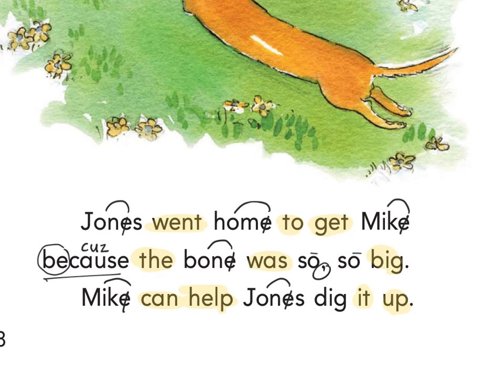So why did he run home to get Mike? Oh, so if he ran home, I think maybe they live by the ocean or live by the beach right there. Maybe it's a lake. I don't know. But because he ran to hide his bone and he ran back home, it shouldn't be too far away. I think that house is maybe by the ocean or by the beach somewhere.